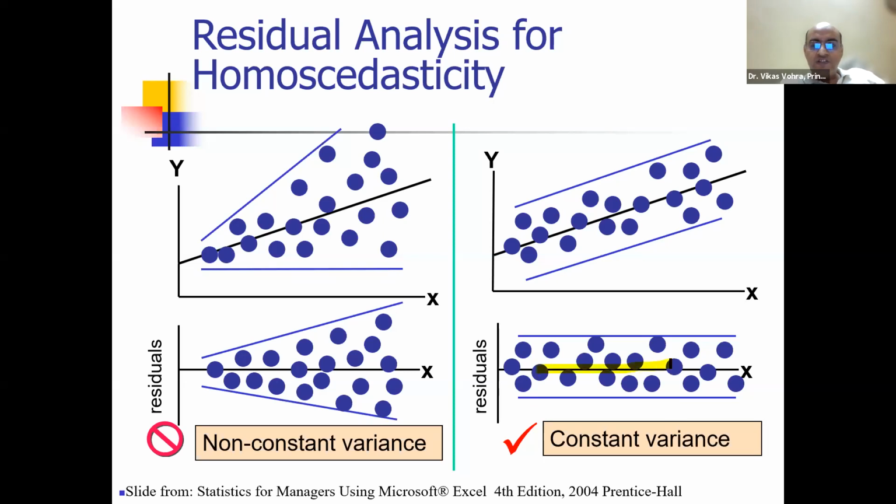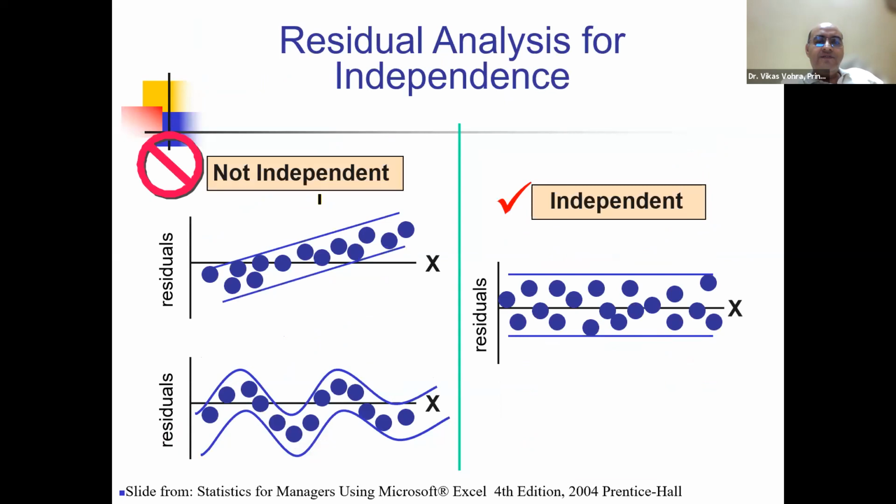And the second will be the constant variance situation. Just as with the linear relation, the variation is constant, which means the spread is not that much. But if the spread is irregular and very large, then you can say it is non-constant variation. That means the scatter increases in a certain pattern. Then for independence, the residuals should come in a straight line with not much variation. We say the residuals are independent because the error is also independent. And if the error is not independent, it will have some pattern or some relationship with the residuals.